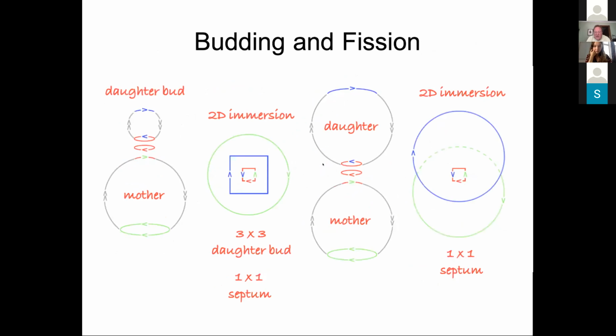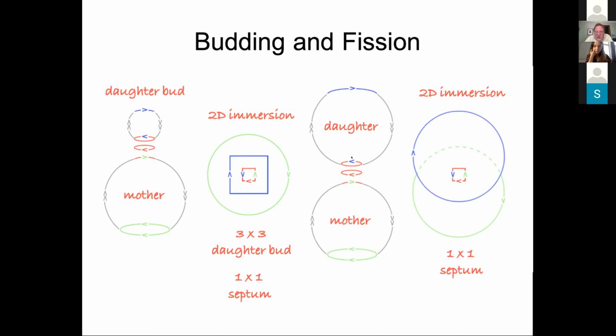Then the only other pieces of the puzzle required for binary fission are I have to add 2 combinators, one that creates a bud, a daughter bud, and one that performs the actual destruction of the septum and results in two daughter cells, or the mother and daughter cells, excuse me. So the only point I want to make here is that the operation which creates the bud is an operation which can be performed in a local neighborhood of the lattice. It's a 3x3 Moore neighborhood, because the daughter cell initially is very small. So this is something that doesn't require any great complexity. It's a local operation in a neighborhood.